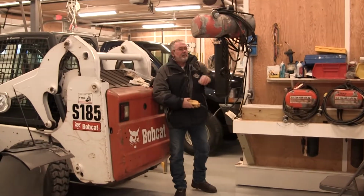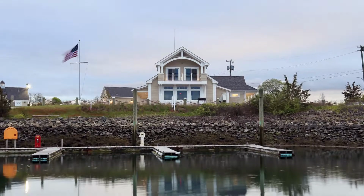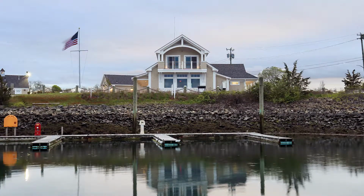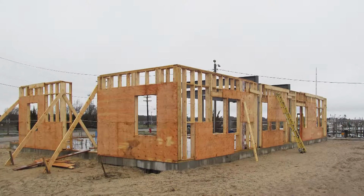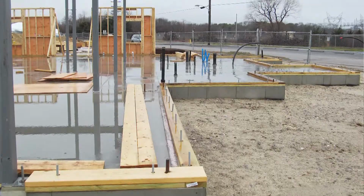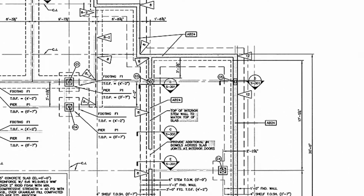There's quite a bit of ramifications when any kind of structure is located in or adjacent to a flood zone. In this particular case, the first floor of this building had to be elevated a certain distance above the FEMA flood elevation. The building is built on a concrete slab. The soils in the area were very accommodating and very cost-effective. Structurally, the building has many components to accommodate the code requirements.